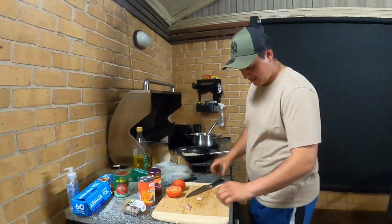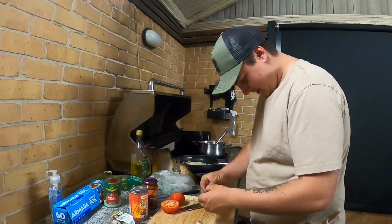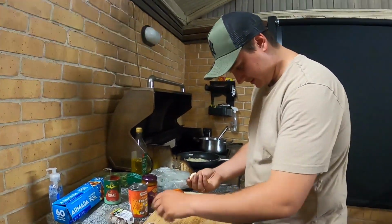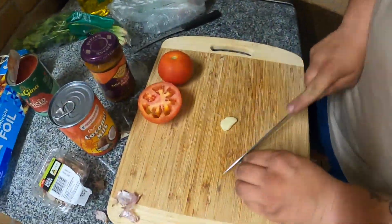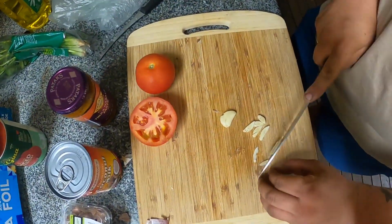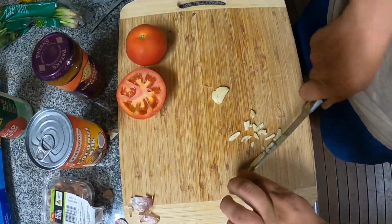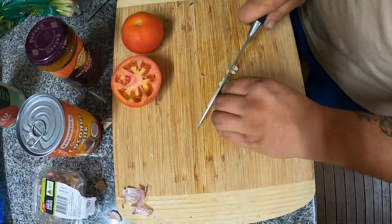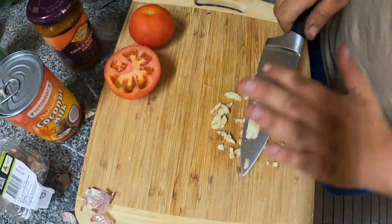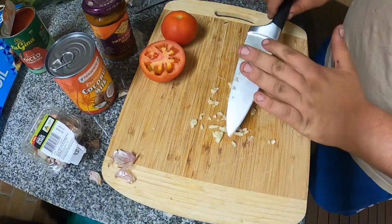So, our onions starting to get a nice colour to it. So while we're waiting for that to cook a little bit more, squash up, peel off our skin, like I taught you in the other video. Squash and peel, just like that. Now I think we'll just finely dice it or chop it. We'll just run our knife back through it. Same with this one. Nice little bits.